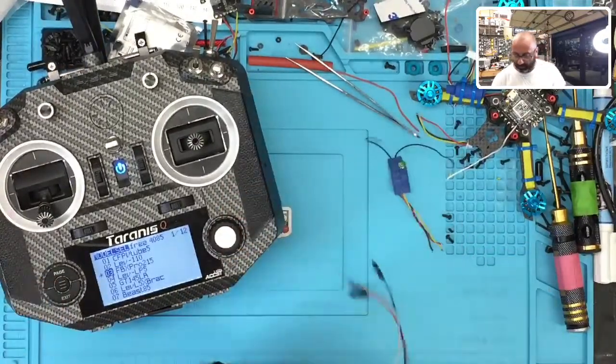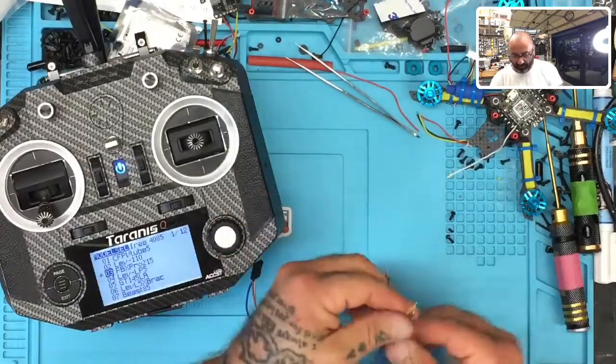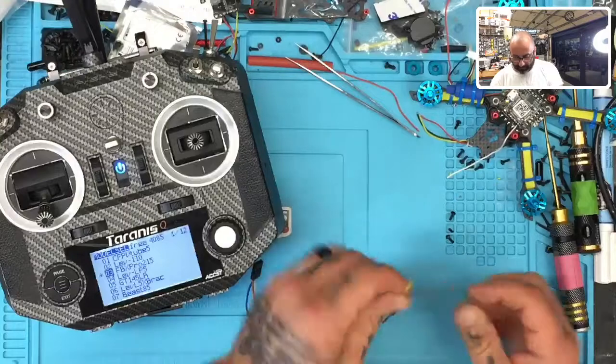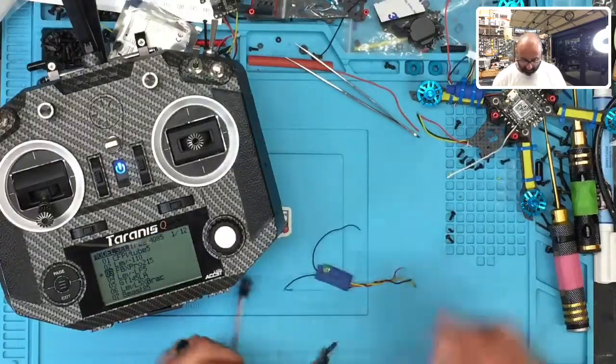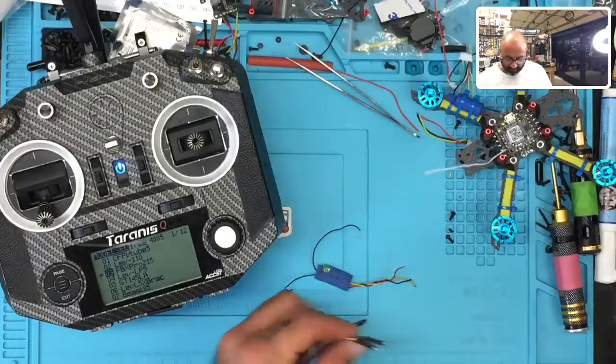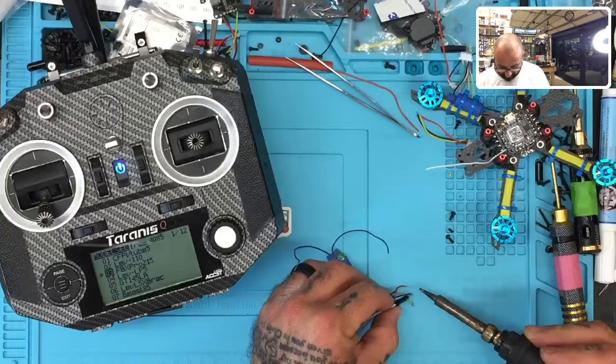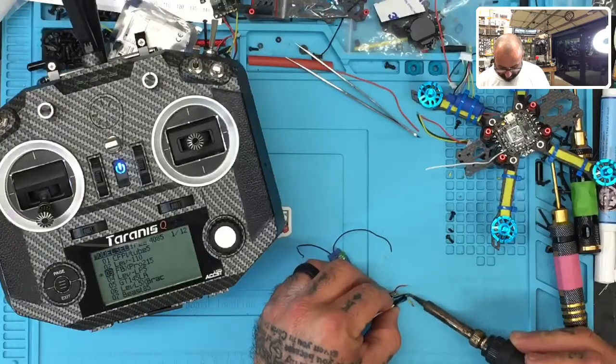What I'm going to do is, because the wires are already soldered on here, I'm not going to disconnect them. So I'm just going to solder these wires here to these wires here so we can have a connection. So brown is going to go to ground. Let me just go ahead and do that real quickly. So brown to ground. Come here. There's one, should be pretty quick.